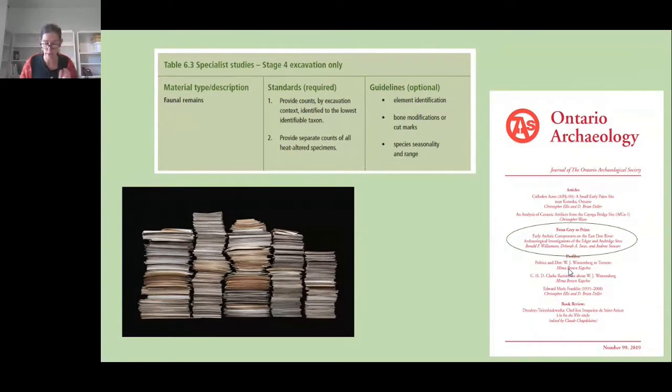So this is great, but before we start mining these old reports, we need to have confidence in the data quality in those reports, whether we're looking at things like flake counts or descriptions of lithic raw material or ceramic types or faunal identification. So although it might seem really kind of boring, we would argue that an exercise in a data quality assessment is needed before we begin those large meta-analyses. And so today, what I'm going to do is outline an example of this using student zooarchaeology reports.